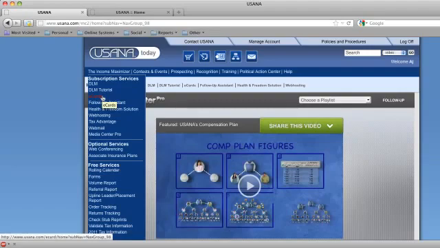E-cards, you do have to have Income Maximizer. Web hosting, you do have to have Income Maximizer. Health and Freedom, you do not have to have Income Maximizer. There's a free and a pay version. The pay version integrates directly with e-cards and web hosting. And then webmail, you do have to have the Income Maximizer. So the answer is yes for some, no for others on that, Wayne. And again, excellent question. Thank you for asking.